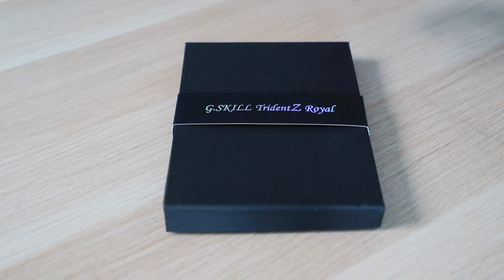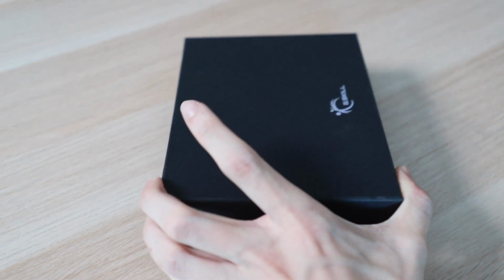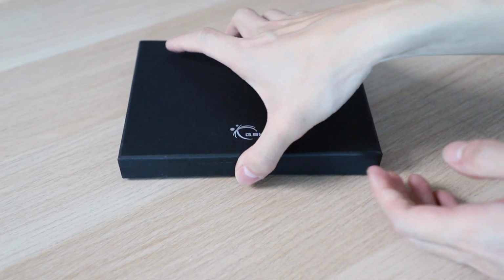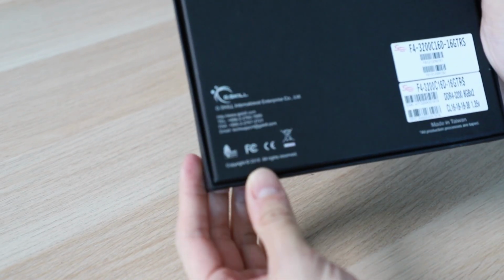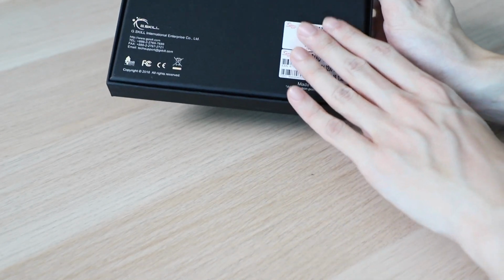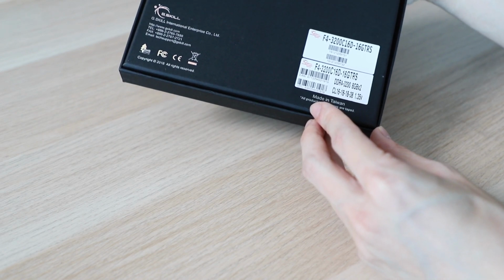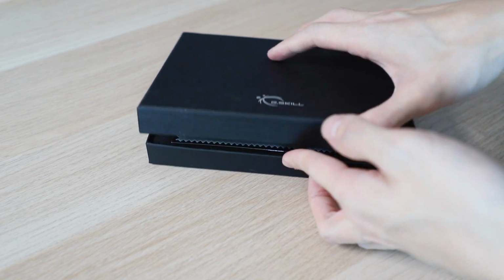The box comes with a very nice band that says G.SKILL TridentZ Royal. Removing it. Now on the bottom, you'll see the G.SKILL logo here, and turning it onto the back, it's just mostly a little bit more logos, information, and obviously the serial number and everything. Oh, made in Taiwan, all production processes are ticked. Oh, that's interesting.